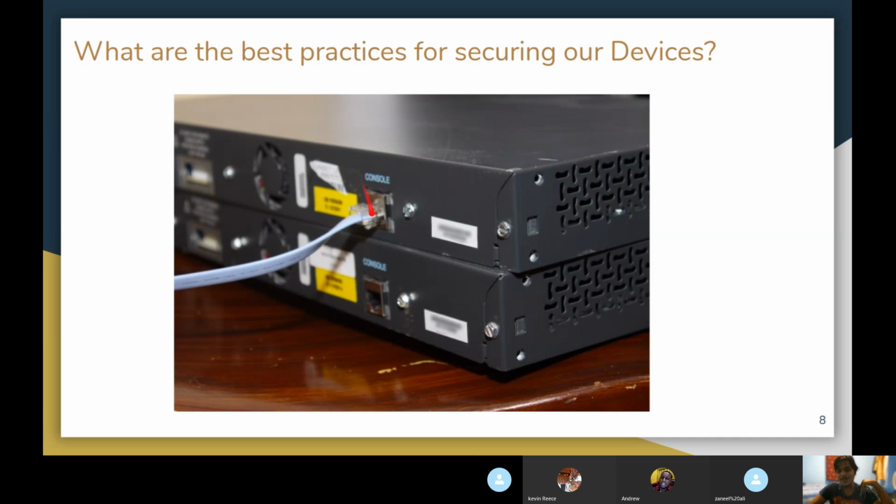So we know what the console cable looks like. Usually you want to leave your console cable access open, just in case something really bad happens and you need to rush upstairs or rush to the data center and fix something in your device. And usually SSH is the main method of access in your Cisco devices right now. In the newer devices, you might see APIs and web servers being used, but SSH is still the most popular one. But of course, we said we should never be using Telnet. So we want to disable that method of configuration and reduce that attack surface on our device.